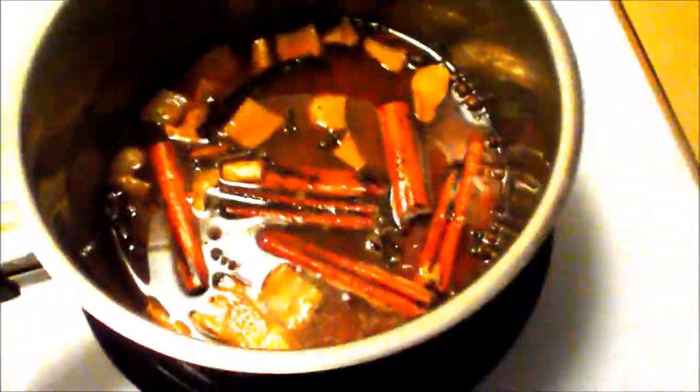Trying to get it in the picture here. It's slowly thickening up. So just keep watching it. Okay, so I don't know. Evaporated a lot of the water out of here through boiling it. I think I might have had it too hot. It's still a little slurry. You can see.